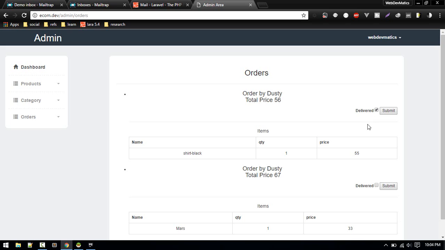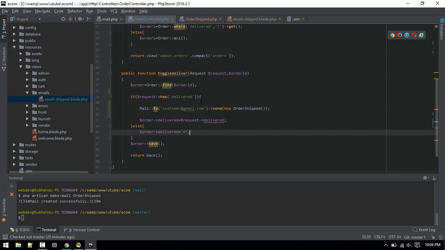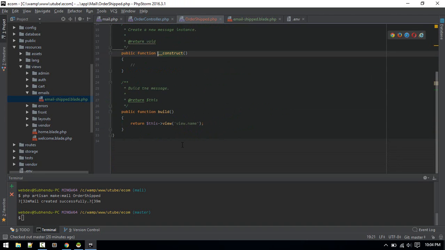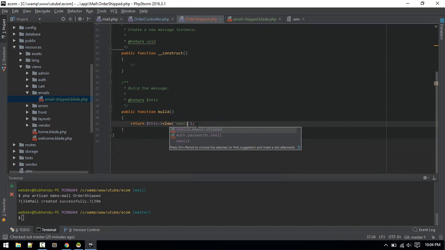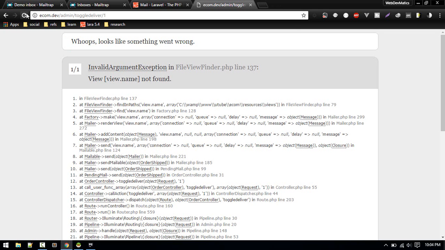When someone clicks delivered and submits, okay, sorry about that. Here we need to specify the view name, so that is emails and email shipped. All right, let's try once again.